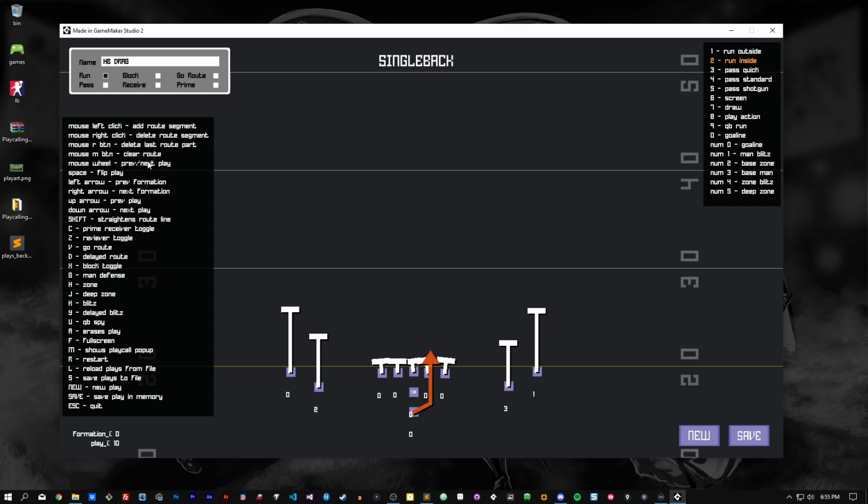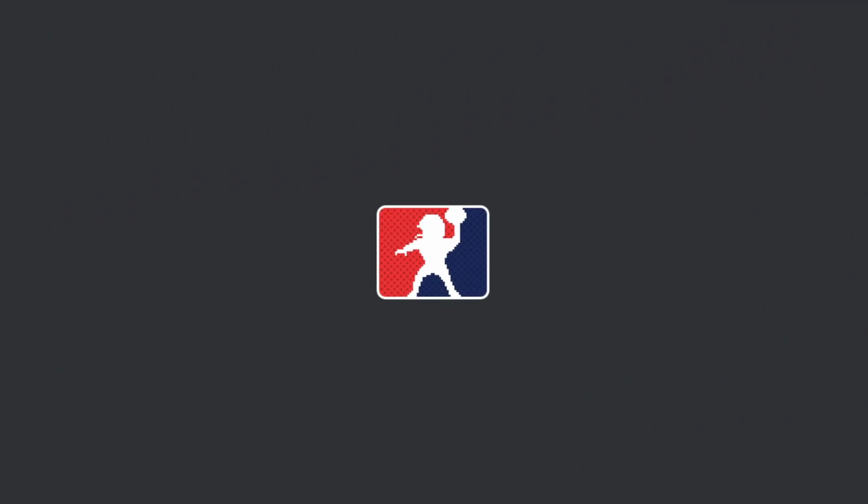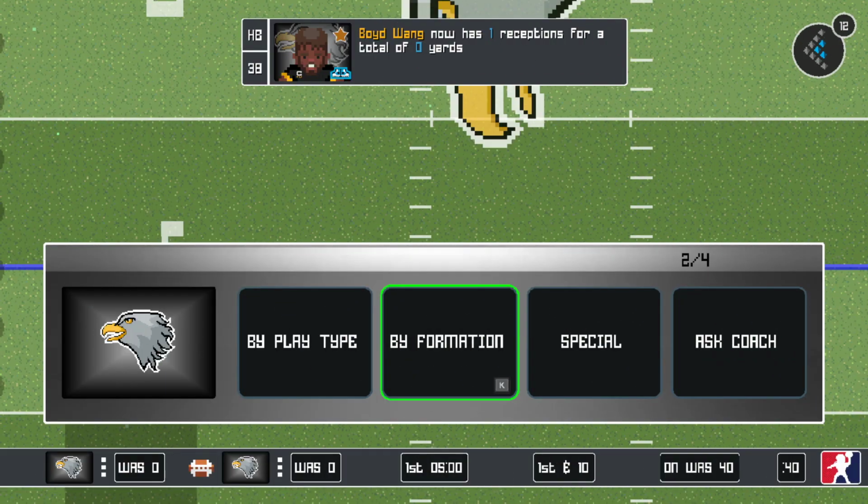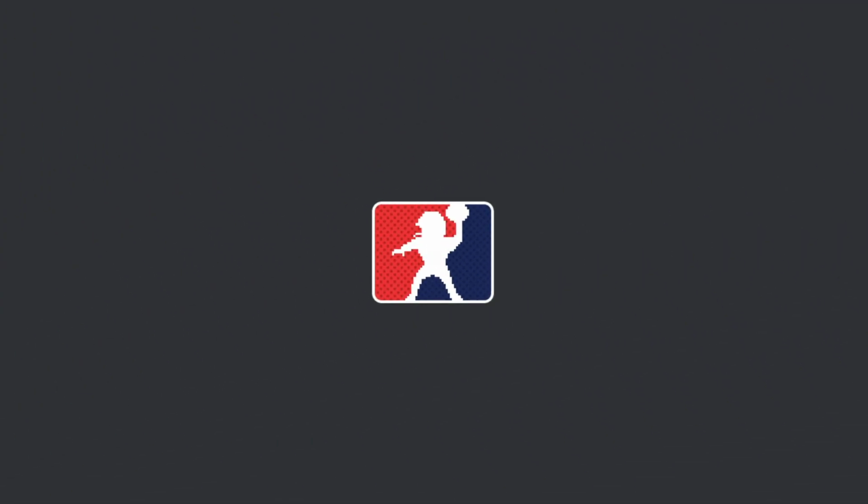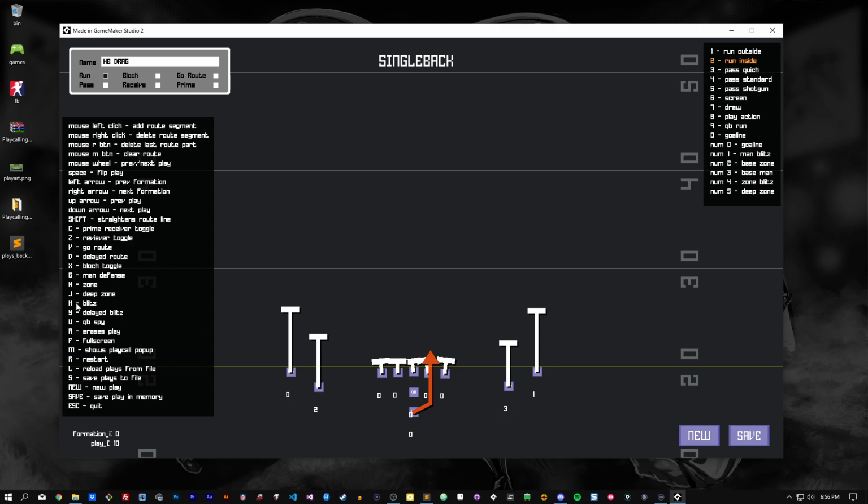So the mouse wheel does the previous and next play, but so does the up and down arrow. Okay, keep that in mind. But there's a lot. The reason why I'm doing this video is because in order for this to work properly and work across all of these menus in here, and get in the right locations, right categories, be able to flip your plays, audible, all that good stuff, you're going to want to make sure that what you do is a complete job here.